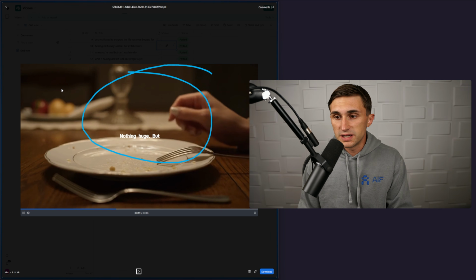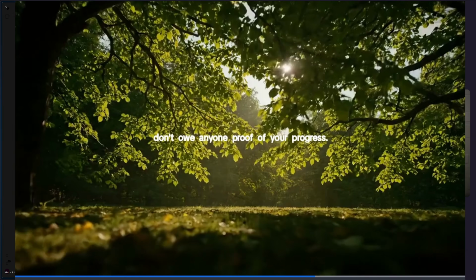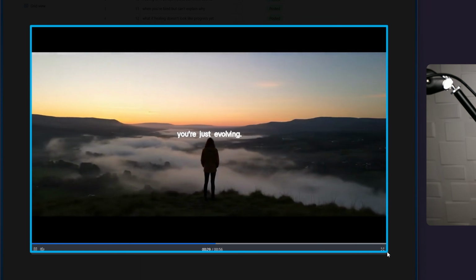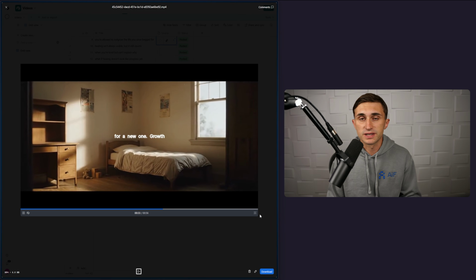And the nice thing about these videos is we're using VO3 Fast, the video generation model created by Google. And not only are we using VO3, which is the best video generation model, but this is the fast version, which generates videos at a fraction of the cost. So these videos are high quality, they're low cost, and it takes all of the work out of posting the videos as well, because we're going to upload in this automation.